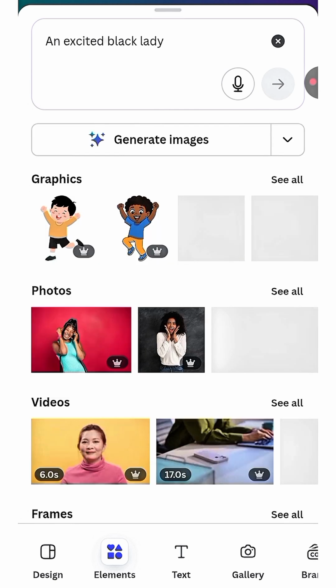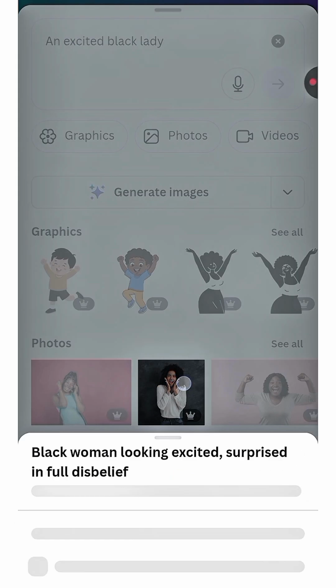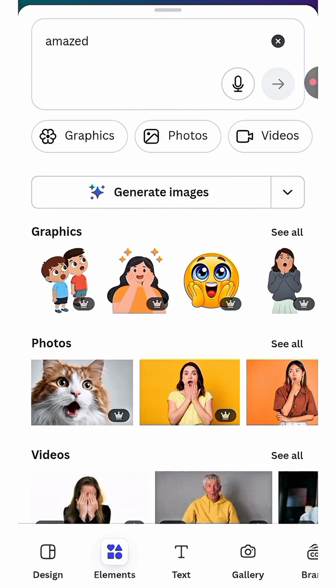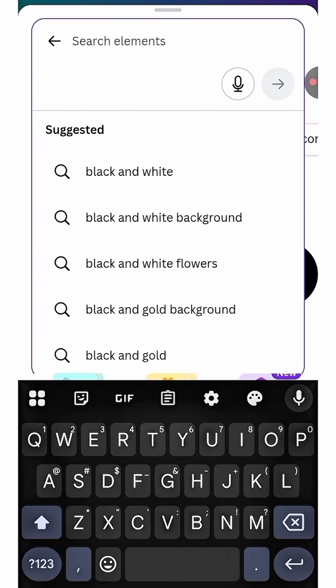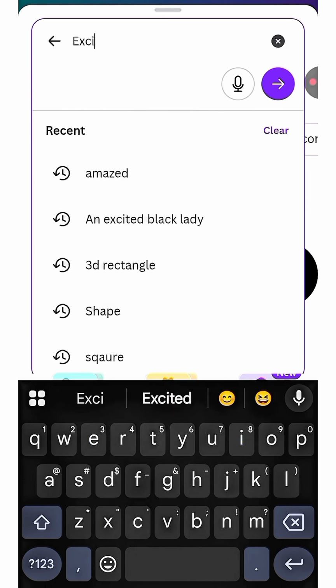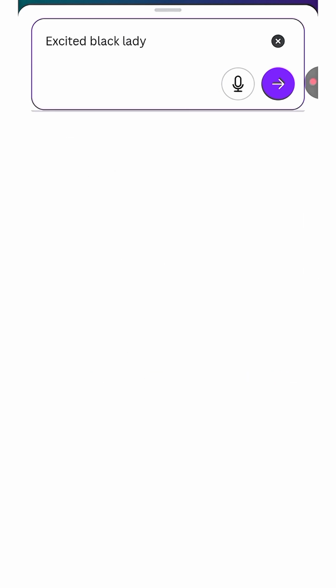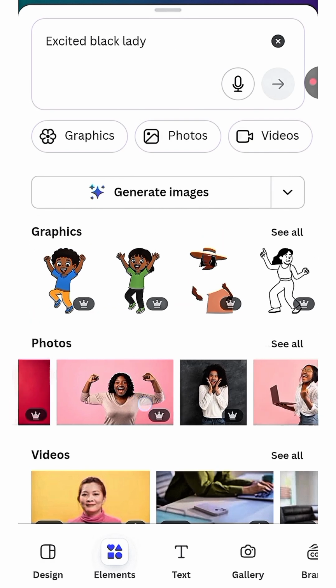Yeah, that's what we need. Okay, so I'm just going to click on this second image right here. Sorry, we need to do that again. I think I pressed the wrong button, but anyway, let's move on.